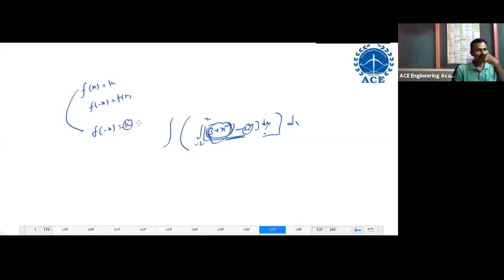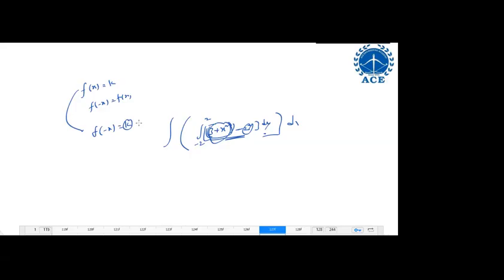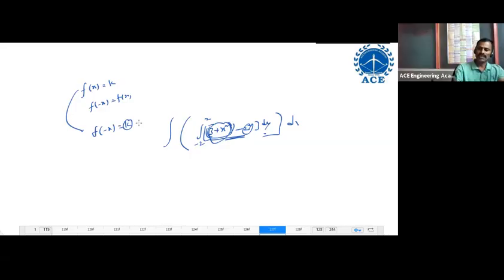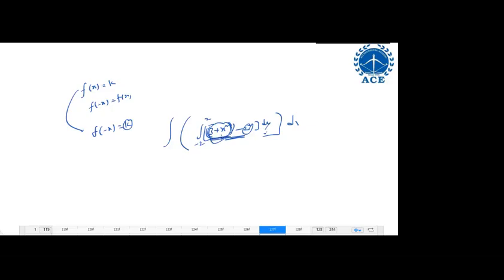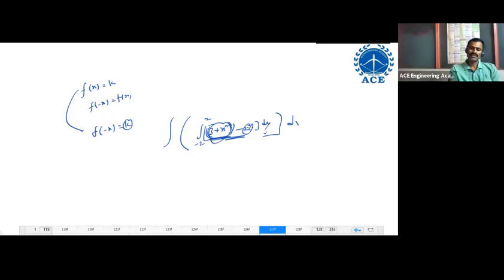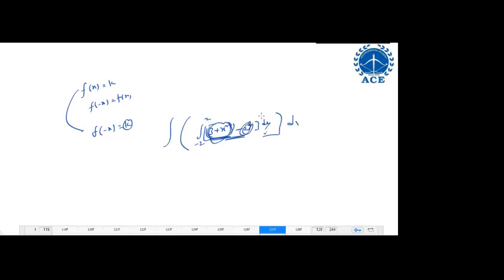If it is x cube, no problem. We are integrating with respect to y, so the function 3 plus x cube is also no problem. That is a constant. While integrating the function with respect to y in the multiple integral, other variables are constants only. And 2y will be 0, because y is an odd function for this integral. That is, this is 0, into 2 times.